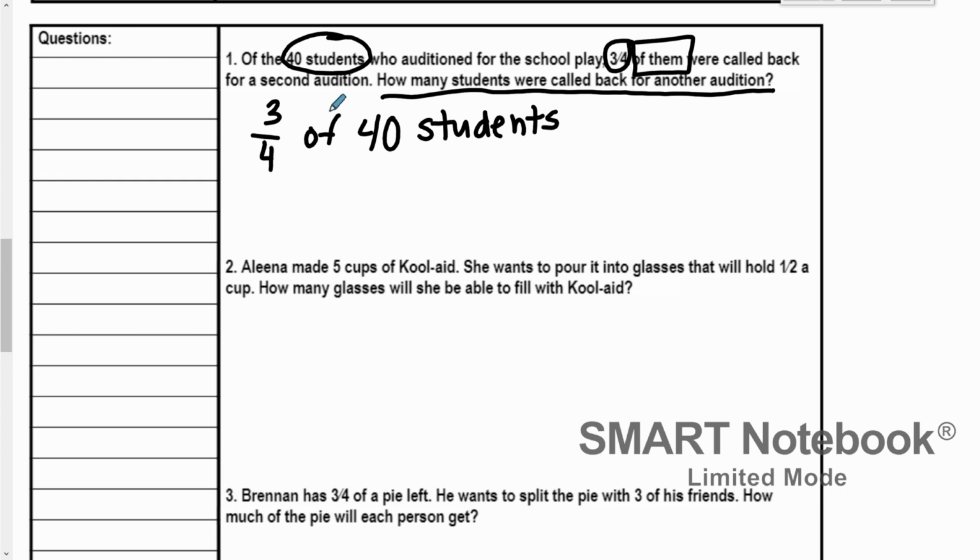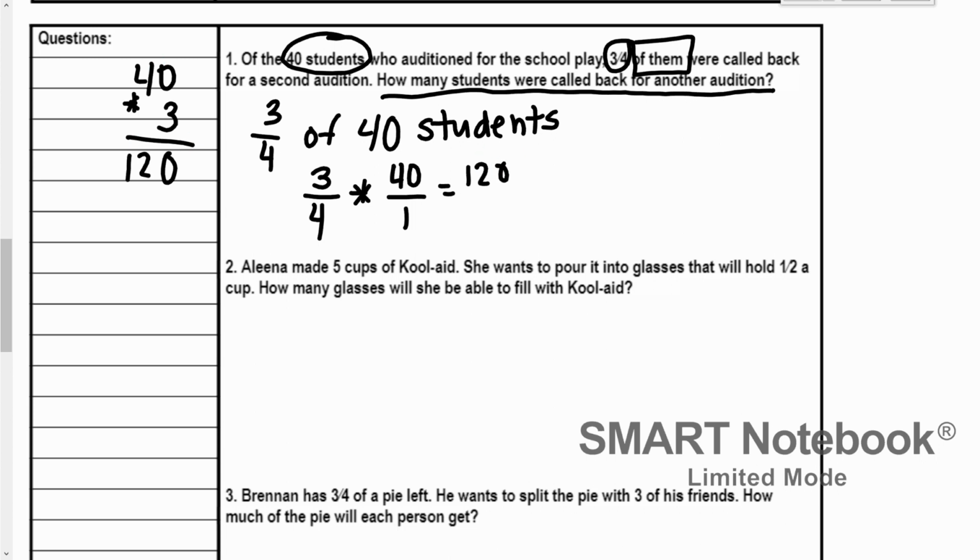And that word of 9 times out of 10 means multiplication. 10 times out of 10 when it's a number of another number. Okay, multiplication. So first thing you have to do is make 40 into a fraction. So we make 3/4 of is times 40. We make into a fraction by putting a 1 under it. Then we can multiply across 3 times 40 if you're not sure what that is. Pull it to the side. 3 times 0, 0. 3 times 4 is 12. Multiply our denominators, 4 times 1, 4.